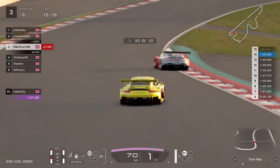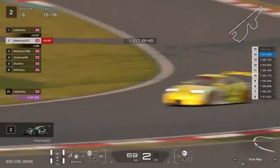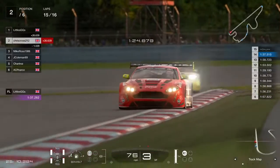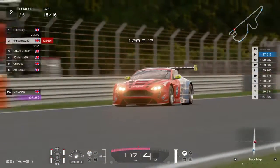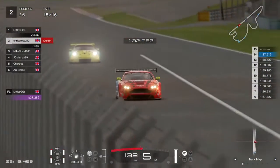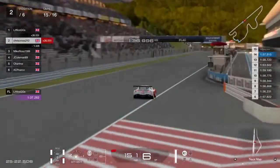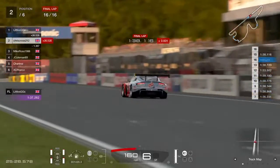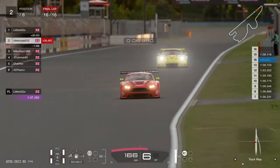Mike is definitely quick around this section of the track. I think if Chris gets a decent run out of the last corner, he's probably clear. It's very easy to get it wrong coming out there. He's trying to break the toe. Interesting strategy. I think he's got a bit of a too big an advantage to worry about it, but he does 38.1, so he's got some pace as he goes into the last lap.